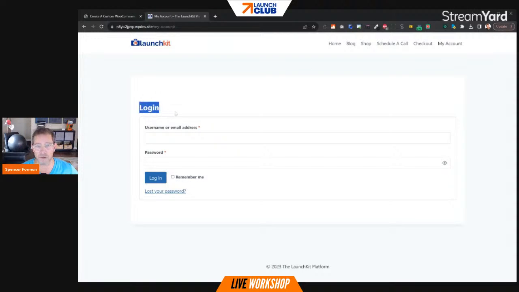Next, what the My Account shortcode for WooCommerce is doing is giving me the WooCommerce login form, which, by the way, can be easily customized with all of the tools in the LaunchKit solution so that you could show first name, last name, username, email, password, registration fields, custom. Anything you want to do can be customized because this screen is shown conditionally and automatically when somebody is logged out. So you don't need another special plugin like Theme My Login or a special theme. You don't need any of that because it's just a function that's built into WooCommerce and it's so easy to do.